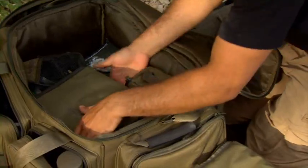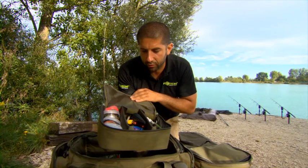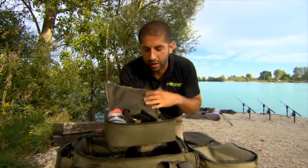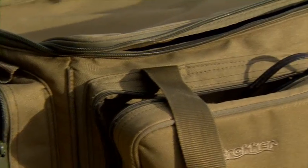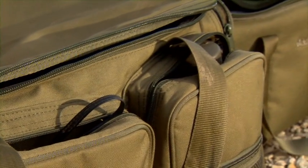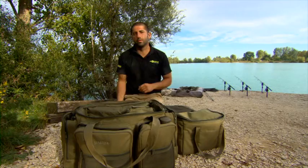That's the small one. And here we've got the larger bits bag, a real array of different tackle in there for those of you who want to carry a lot of gear. It will all fit in there lovely. And this barrow bag's got a lot of space, and they do recommend that everything's modular, so you can put these bits bags in the side pockets. I prefer to put all my other tackle items in there.